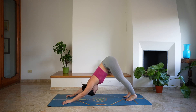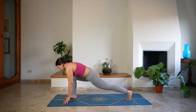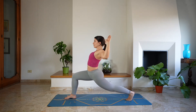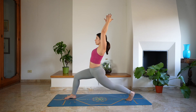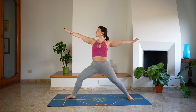Tuck your toes, lift the knees and send the hips up and back — down dog. Then lift the right leg up for a three-legged down dog. And as you exhale, step forward with the right foot in between the hands and rise up with the arms for crescent lunge. Hold on to the balance, steady pose. Cactus the arms, open the chest, then extend the arms again over the head. Let's do it again — cactus the arms and extend. And last one, cactus the arms, open the chest and extend.